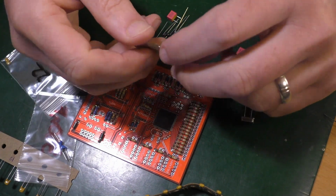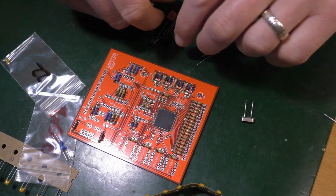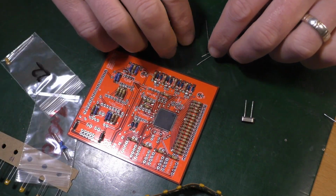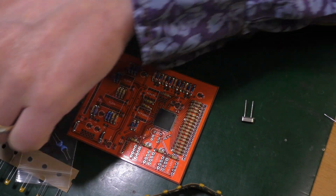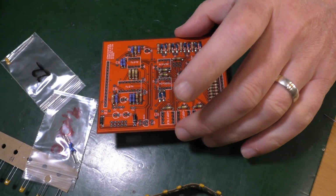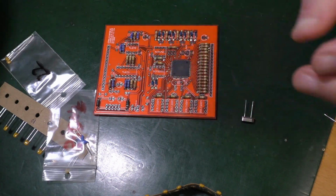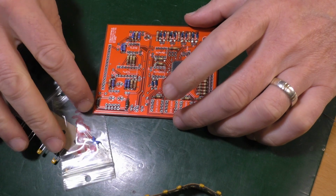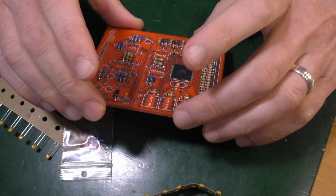These ones, well, I don't know about these red ones as such. Put those out the way. And the electrolytic ones, they'll all come later. I'll do the capacitors and the crystal, these capacitors and the little crystal. And we'll stop then and have a look at all the IC sockets.